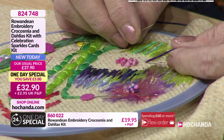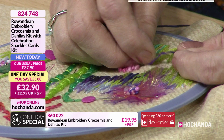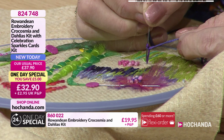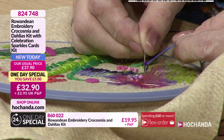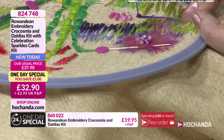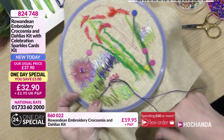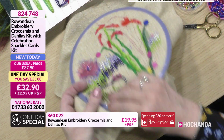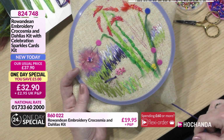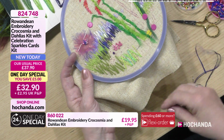So for French knots, you hold the thread about a couple of centimetres. You're going to work the stitch from the back round twice, and then just turn the needle so that you're not going into the same hole, but one thread over. As soon as you've pushed that needle in, you can tighten that thread, and that just stops it. Hold that there, and that's going to keep it lovely. And as you go, just check that I haven't gone through the knot. That's great. As you pull that through, just let the thread travel in on its own. Don't be tempted to guide it in. And look at that. That's just going to be so great. Beautiful.